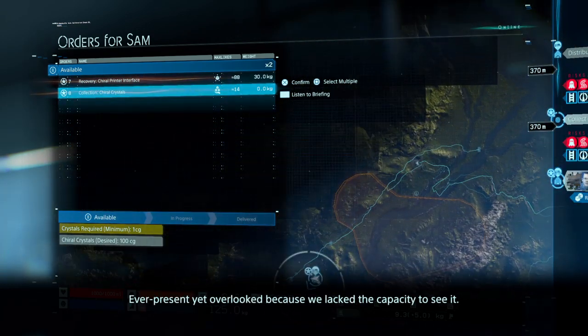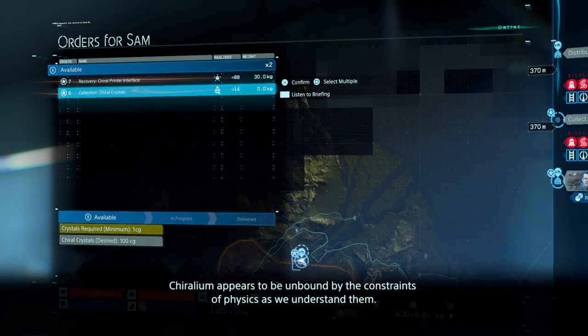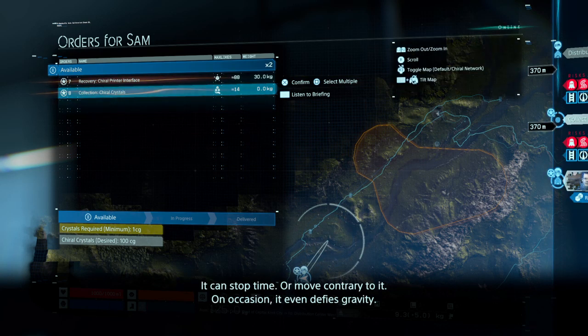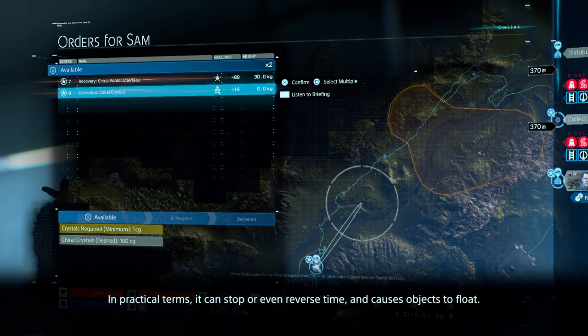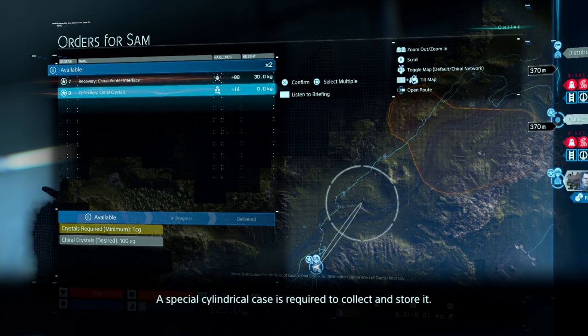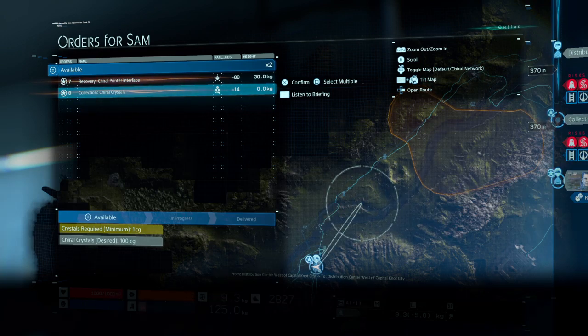Ever present, yet overlooked because we lacked the capacity to see it. Chiralium appears to be unbound by the constraints of physics as we understand them. It can stop time or move contrary to it. On occasion, it even defies gravity. In practical terms, it can stop or even reverse time and causes objects to float. A special cylindrical case is required to collect and store it. Suffice it to say, the procurement of samples is vital to our ongoing research.